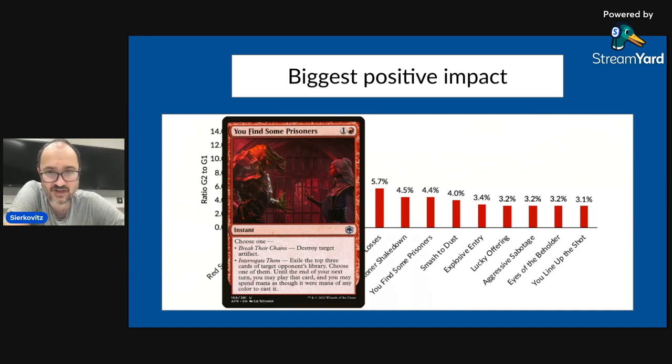Probably because it was played in those aggressive red decks itself, and these decks just were super good, as Tab Jordan can attest to you. Then we have Lucky Offering, the destroy small artifact spell from Kamigawa that we talked about before. Lucky Offering was decent in game one even. It had a 59.6% win rate in game one and 62.9 in game two. So yeah, it did some work.